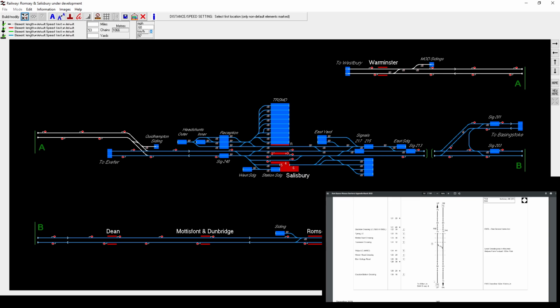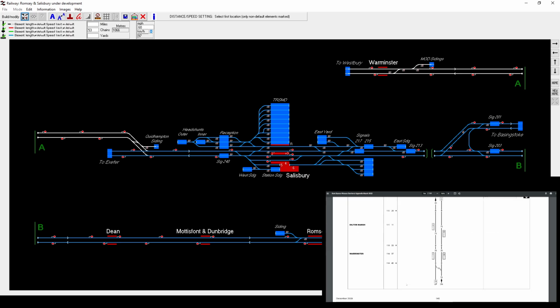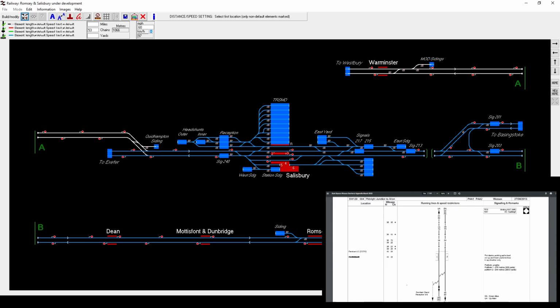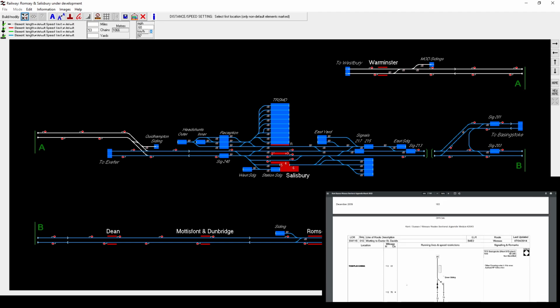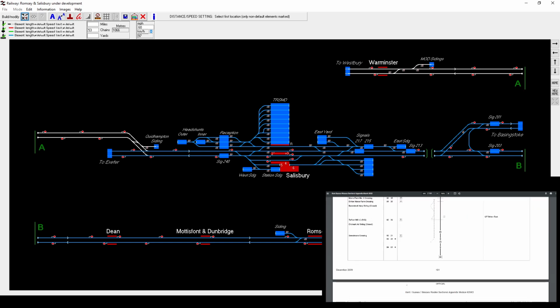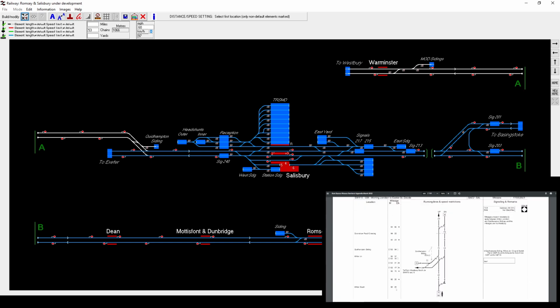75. I need to know where it actually was, though. I don't actually know where it was in relation to anything else. I'm going to have to write it down on Notepad. I'm going to scroll back up to sequence 115. Here we are. A bit higher up. There we go. The junction. Right. Okay. This is going to be interesting.